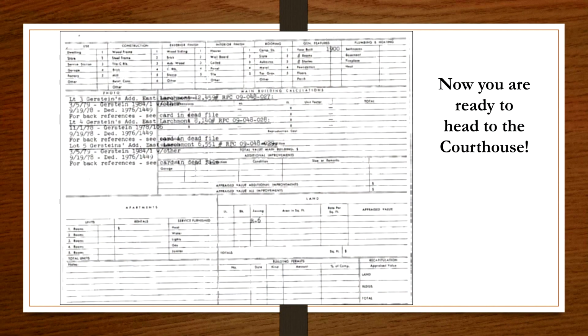And this is the second page of that property card for Broadview, which gives a lot more information, including more deed references, as well as some information about the building itself. There's not that much filled out on this card, but oftentimes you can find things like building materials, square footage, and date of construction. Keep in mind, though, that any construction dates that you see on these assessment records are simply one point of reference for you. And I say this with caution, especially if you have a property that predates that 1935 building code.